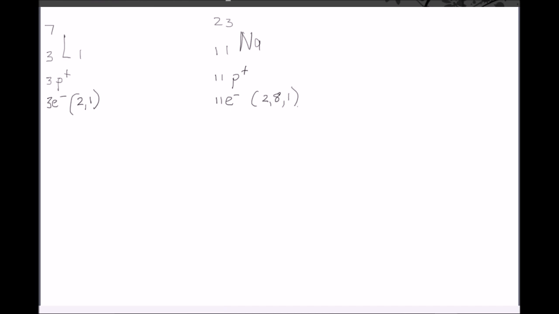Now the next thing we need to remind ourselves is what happens to these group 1 metals when they actually do react, when they were reacting with the water. Well, each of them loses 1 electron. So lithium loses an electron and goes to a lithium plus 1 metal cation. The sodium does exactly the same, loses an electron and goes to a plus 1 metal cation. Okay, so same thing happens.